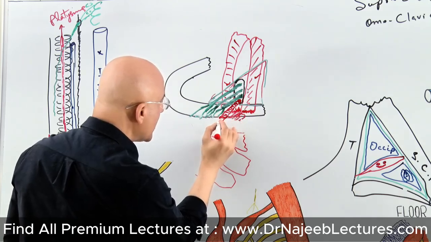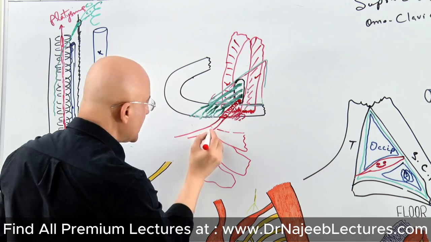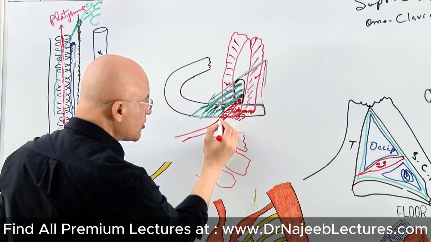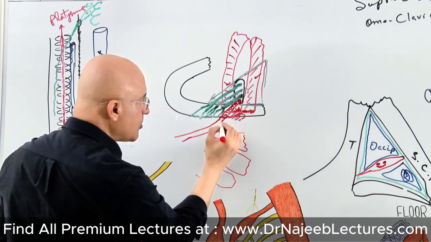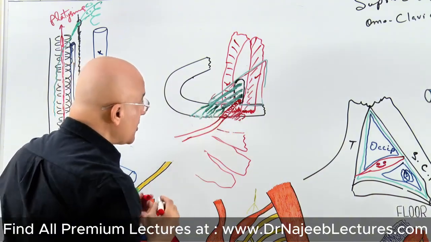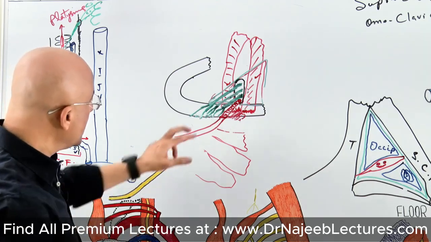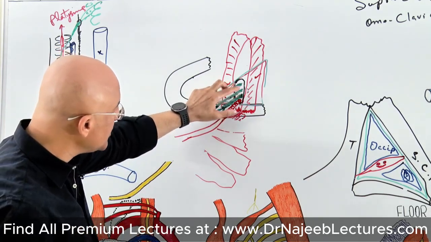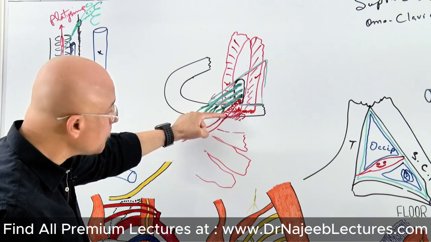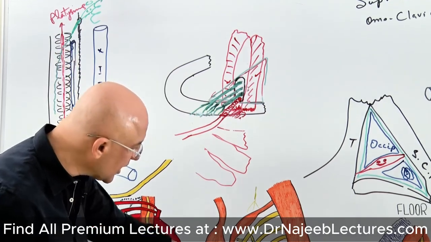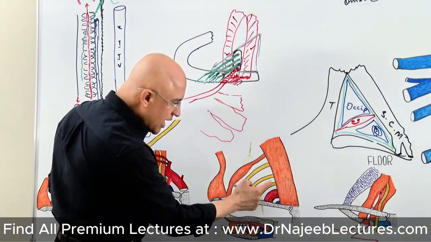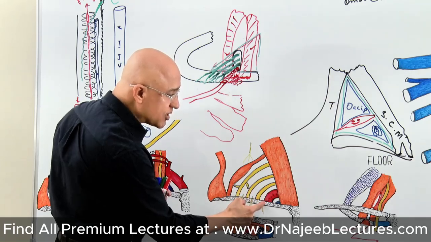crosses this point, the outer border of the first rib, this becomes axillary artery. This was the third part of the subclavian artery, but as soon as it crosses the outer border of the first rib, it becomes axillary artery. This is one point which is very important to remember. Now we can see that brachial plexus components, especially these three trunks, are passing through the triangle, and also the subclavian artery is passing through the triangle. You can see in this diagram the upper trunk, middle trunk, and lower trunk, and subclavian artery, right?